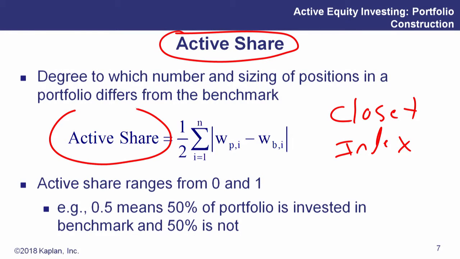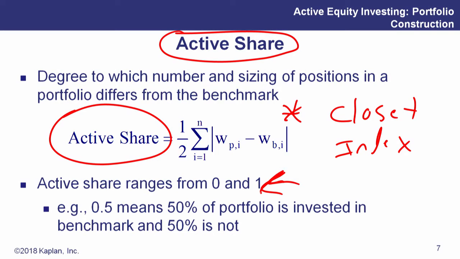So this idea of active share, which I think is really important, what we want to know is your portfolio, how different is it compared to the benchmark? So basically this formula, one of the few formulas in equities, this is one that I would want to know. But more importantly, not so much the calculation, I want you to understand the thought process. I'm looking for portfolios that are different than the benchmark. If the portfolio is exactly like the benchmark, why am I buying an active fund to do that when I can get it cheaper from a passive fund?